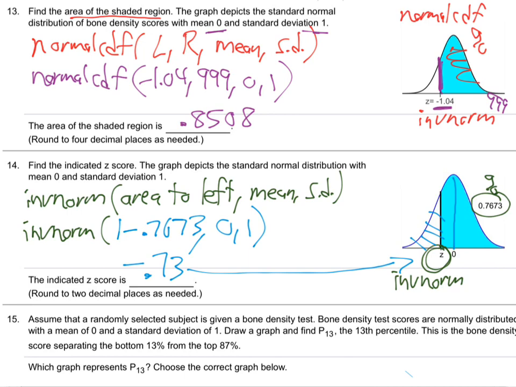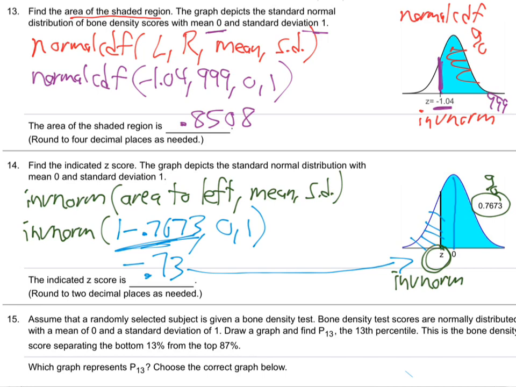Anyway, for all the rest of us, this is area to the left when you do inverse norm. So you have to tell it area to the left. Well, they only gave me area to the right. So to give them this area, I have to take the whole curve, which is 1, and take away this. So it's 1 minus the right, because that makes this whole thing here be area to the left. Is that good? So you got to do that if you don't have one of them fancy calculators. All right. On we go.